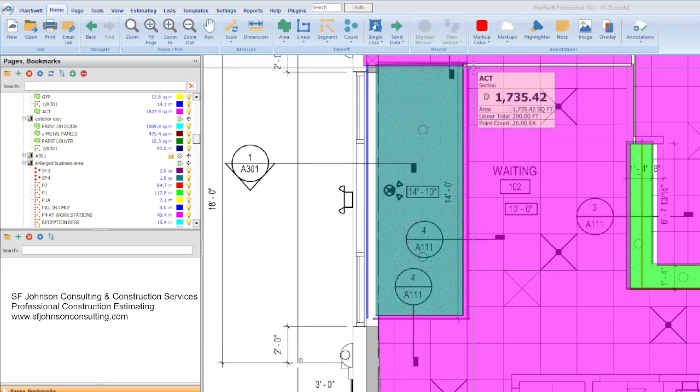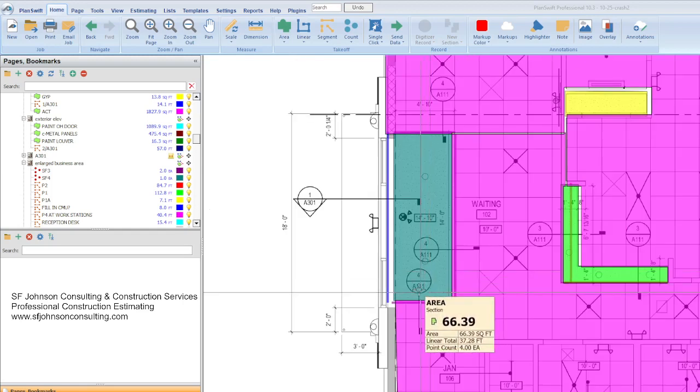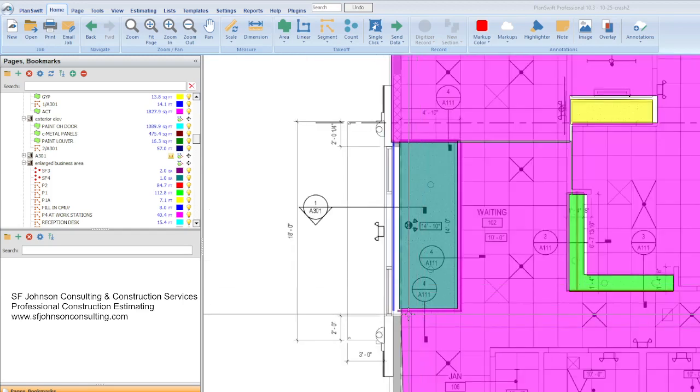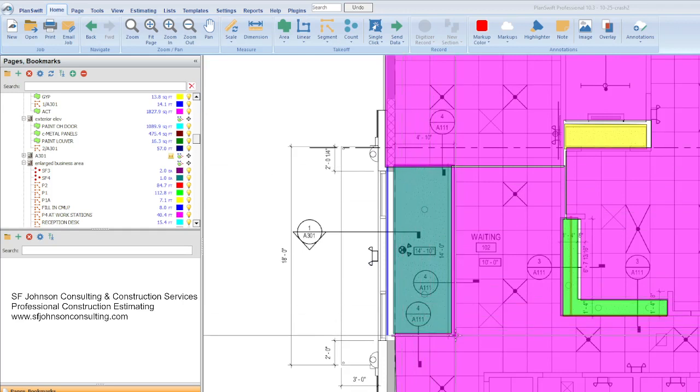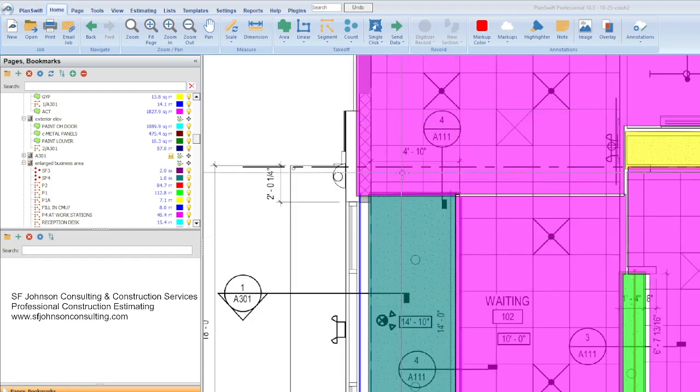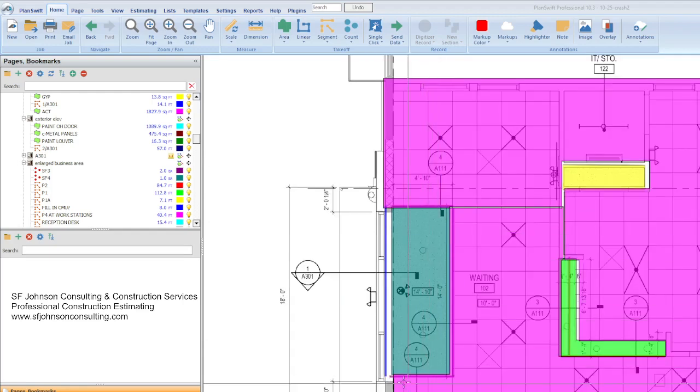A section view gives you a section of a wall, so this is the section of the wall extending from the ceiling. It's understood that whatever I see for this length is going to be the same here, but they did put the section views. The purple made me miss it. So the length for 4 over A111 is all of this.